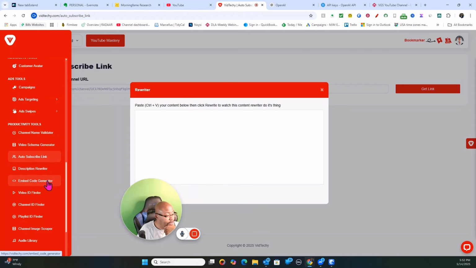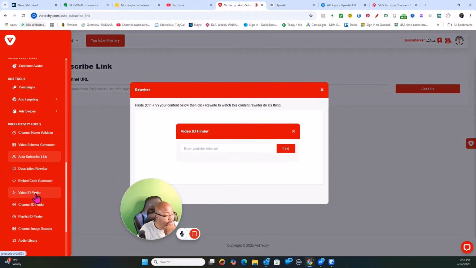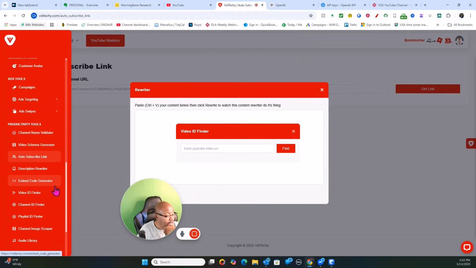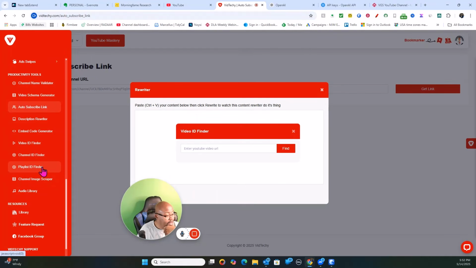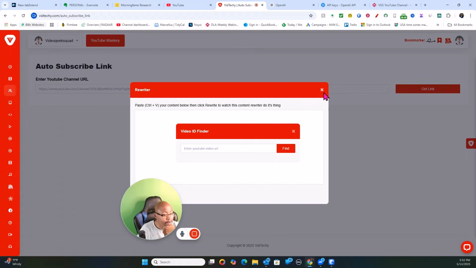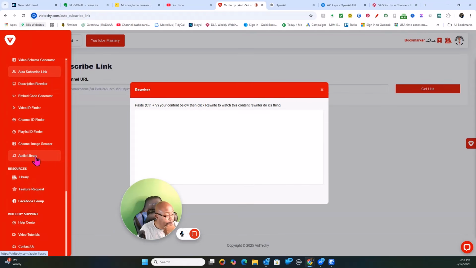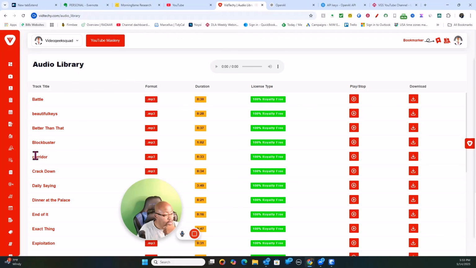Embed code generator. So that's probably for the video ID finder. As long as you have the URL, you can do that. Channel ID finder, playlist, channel image scraper, audio library. So if you have some audio, let's see if this is okay.